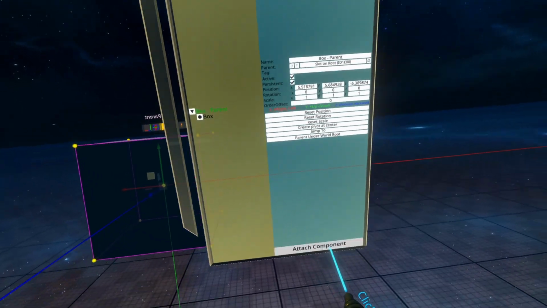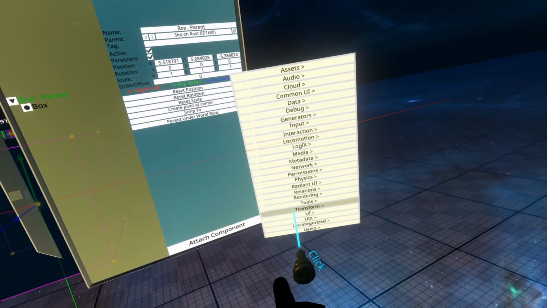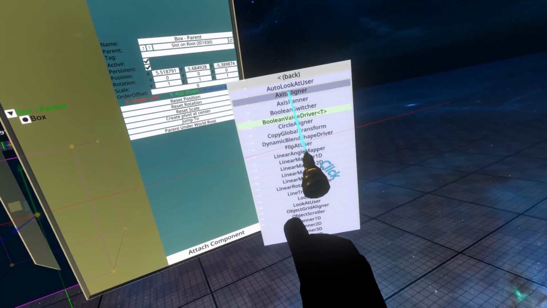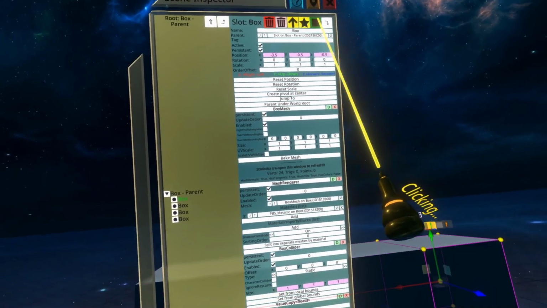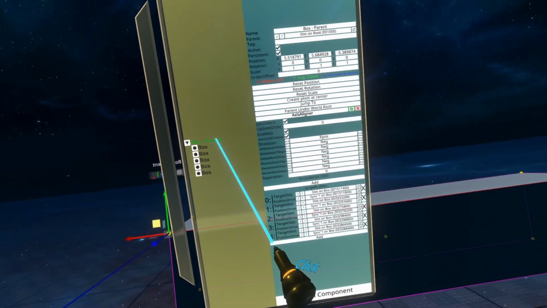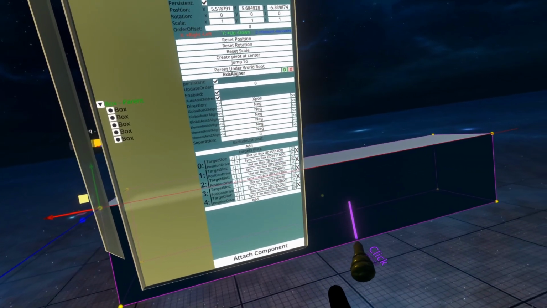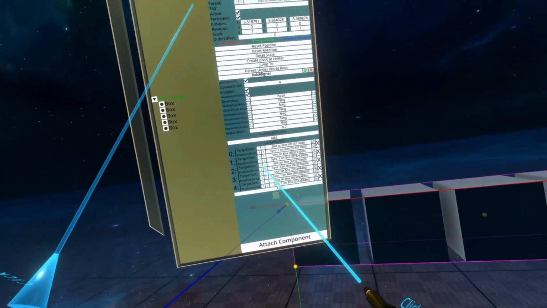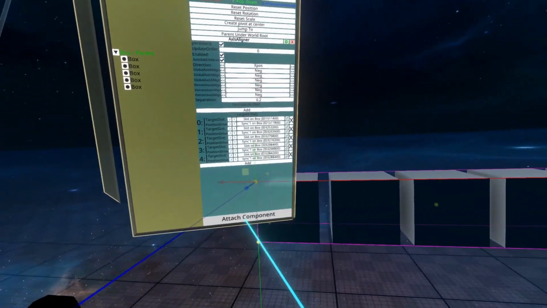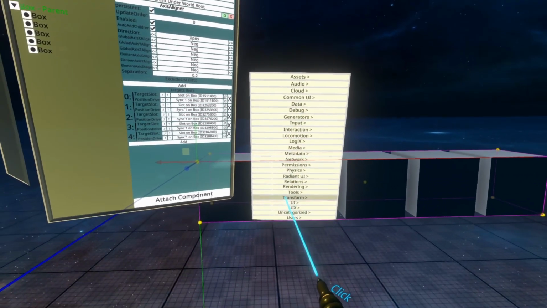So we're going to go up to the box parent, attach component, transform drivers, axis aligner, auto add children, and duplicate some boxes. Cool. We're going to set a gap between the boxes as well. There we go. So now we've got the standard axis aligner set up, we're also going to go ahead and add a Boolean switcher to that. So I'll link that in the video description as well.